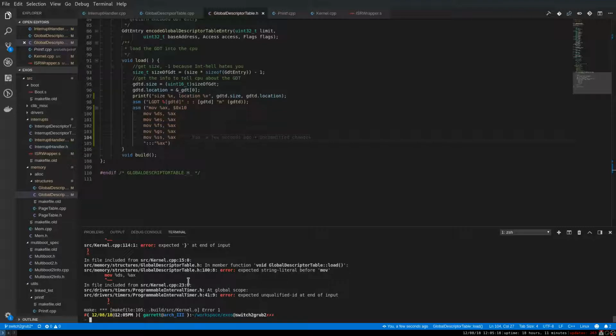Expected string literal before move. You literally have a string literal there.